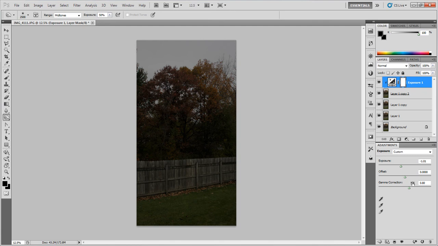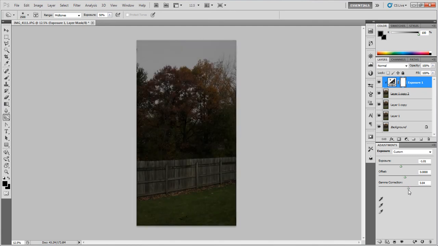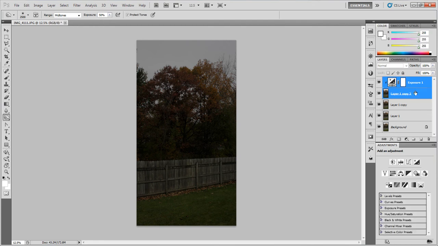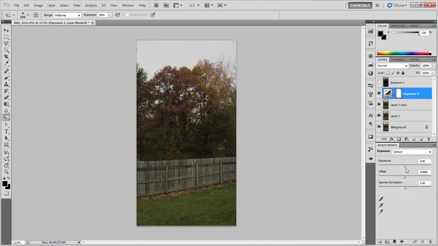And I'll just put that up a bit. You don't want to go crazy. You don't want to go up here. You just want to find a nice amount that's not too crazy. So now I got that. I'm going to highlight both of these by holding Control and selecting both of them. I'm going to right-click, and I'm going to merge layers. Let it do its thing. And then I'm going to turn that off. So now I got that exposure one, and I'm going to go to the layer under it, which is my other copy. I'm going to set another exposure, lock it down to the layer behind it.